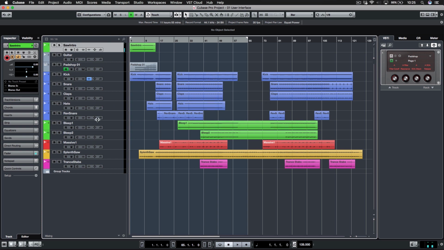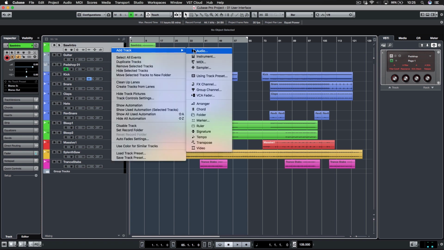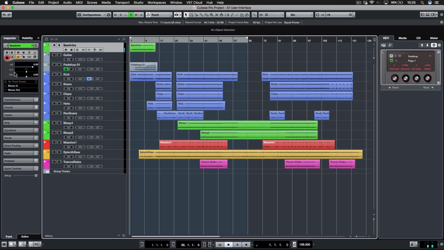Then to the left over here, you have your track list, and this shows you all the different types of tracks that you have in your project. And this can be anything from a combination of audio files, MIDI files, instrument tracks, plus there's quite a few other types of tracks that Cubase supports. Then to the left of this, you have the track inspector. Now this shows you further details on the selected track. I've got this track selected here, and you can see its properties in the inspector. But if I choose another track, you'll see that it changes to reveal different settings for the track.